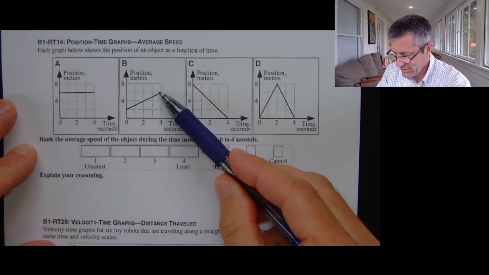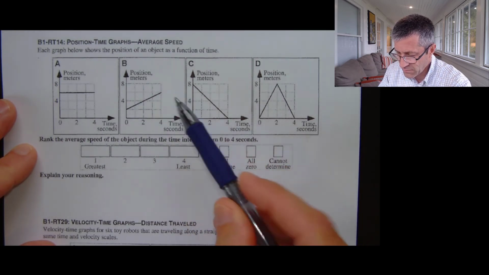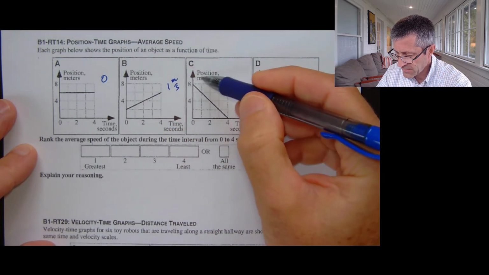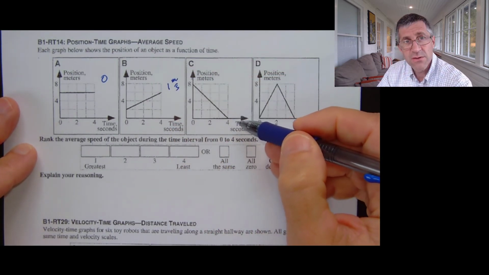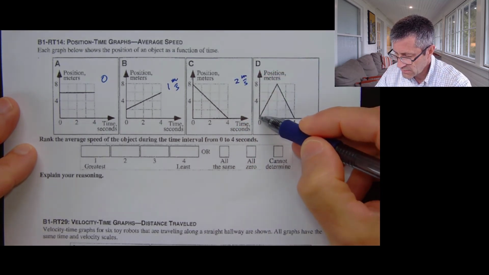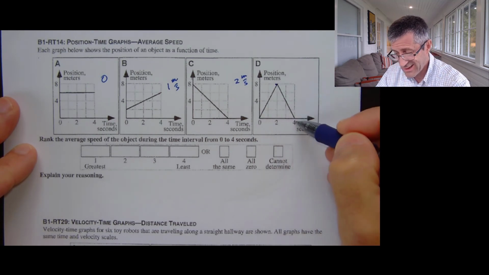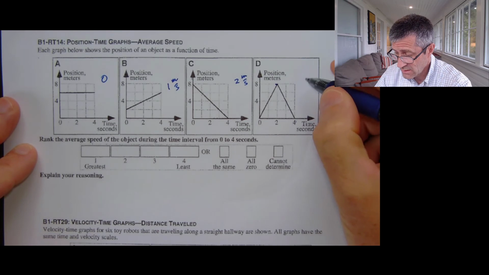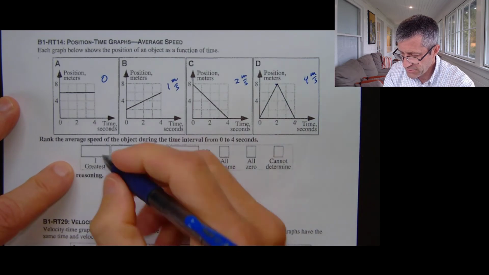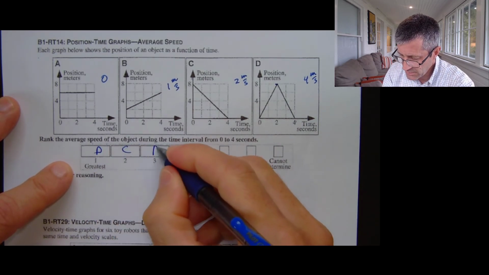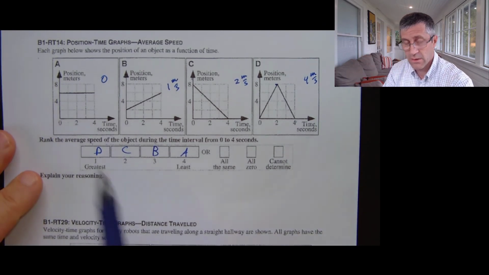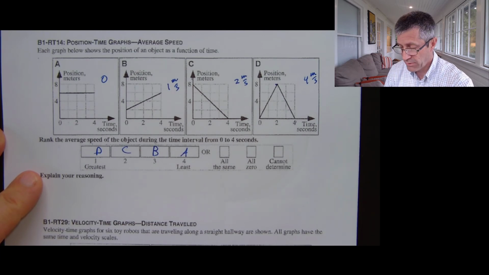This slope is going to be, what's that? I'm going to say that's 4 divided by 4, so this is going to be 1 meter per second. This is going to be 8 meters in 4 seconds, so this is going to be 2 meters per second. And this one is going to be 8 meters in 2 seconds, and then another 8 meters in 2 seconds. This is going to be 4 meters per second. So the average speed ranking is D, C, B, A. And when there are numbers, calculate it. If they give you numbers, just calculate it and come up with an answer. That way you'll be confident about it.